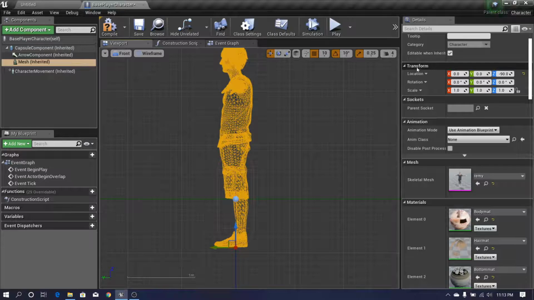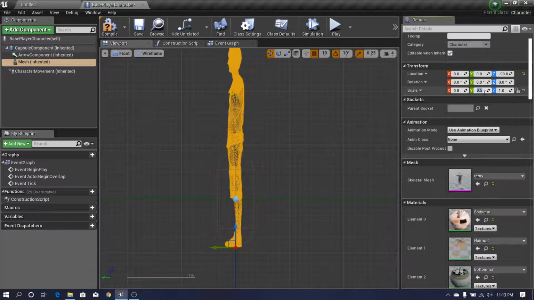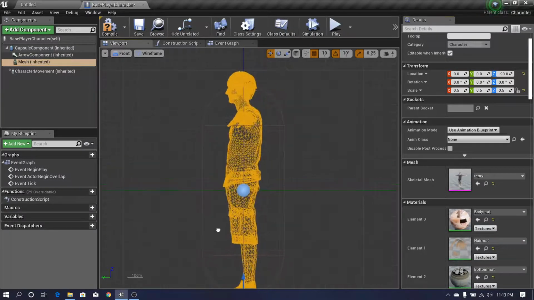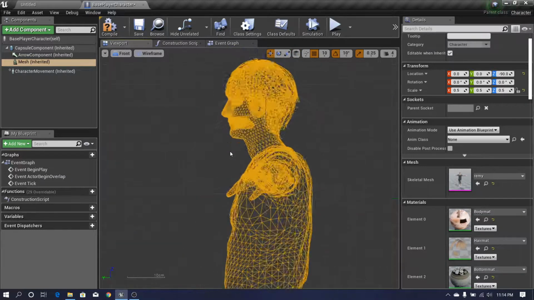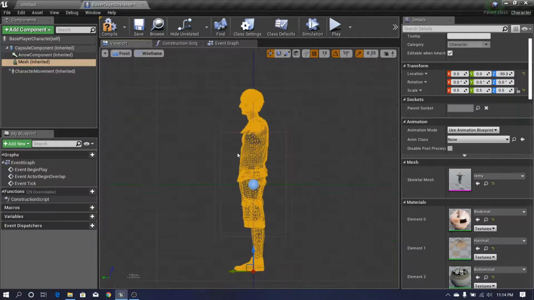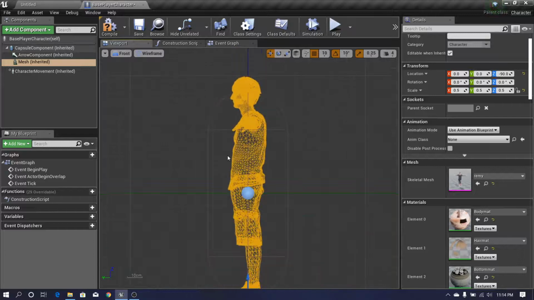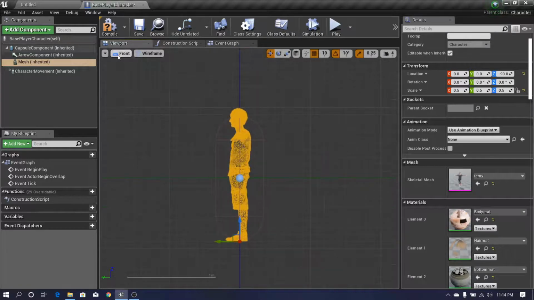Click mesh and go to the transform and change these parameters. I will give x 2.5, y 2.5, z 2.5. Now you can see it matches 95% but not 100%.